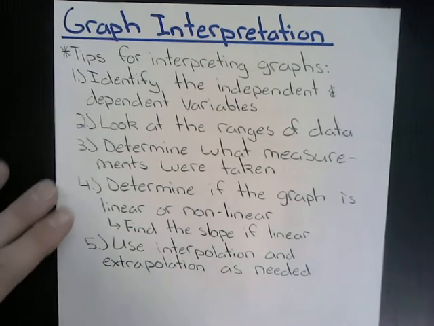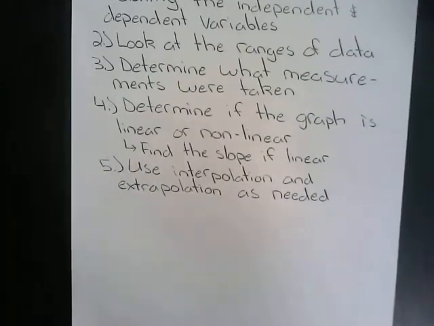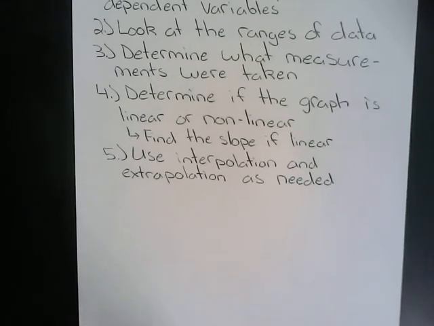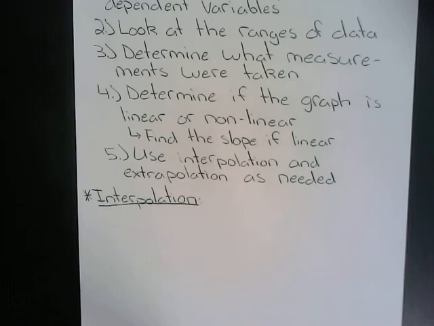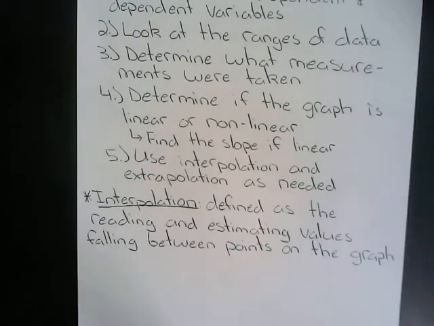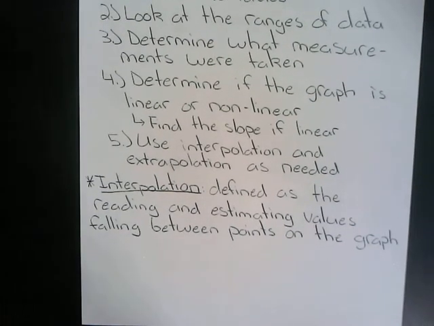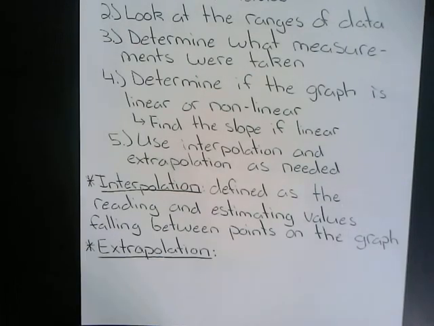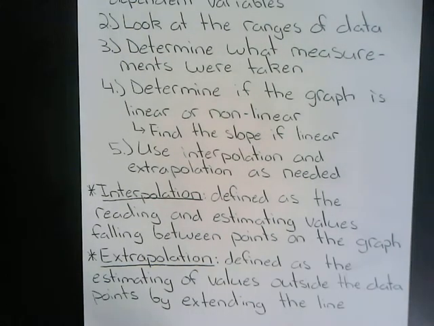And so it may be helpful here to define interpolation and extrapolation. So we start out here with interpolation. Interpolation is defined as reading and estimating values falling between points on the graph. And our other term here is extrapolation, and it is defined as estimating values outside the points by extending the line. Okay, so now we can piece all this together and look at a graph and talk about some examples.